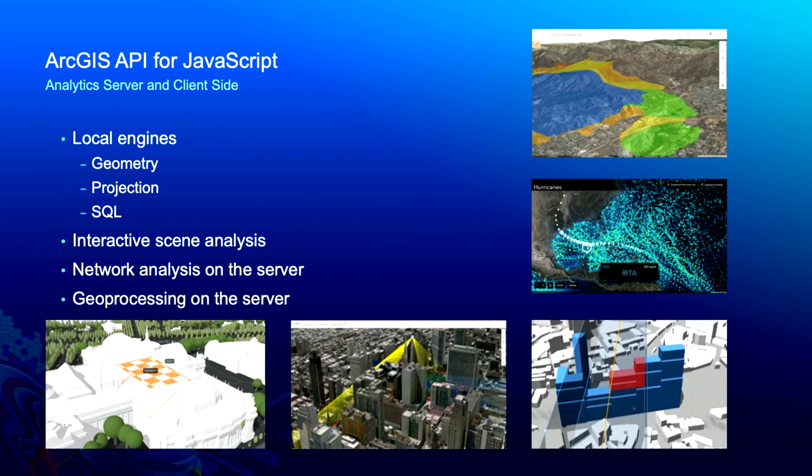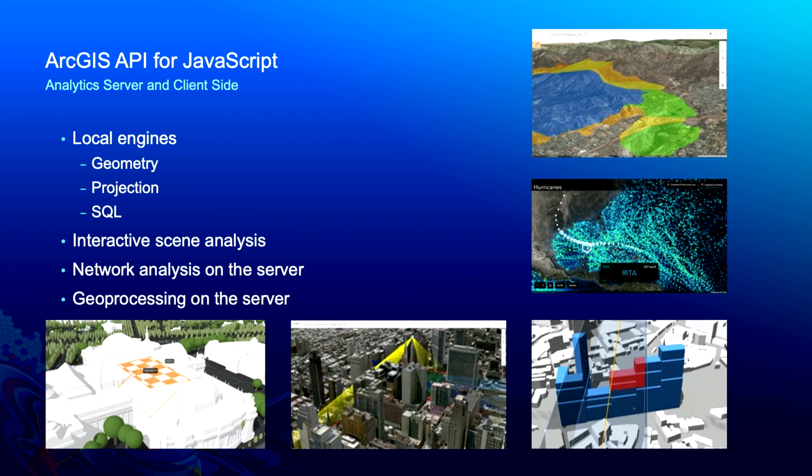For other capabilities in the client to do analysis, we make use of, where possible, the local engines. So we've got a local geometry engine, projection engine, and a SQL engine, all running client-side in the browser for improved performance. You no longer have to go back to the server to perform a geometry calculation. It's all done inside the browser using WebAssembly to power it.